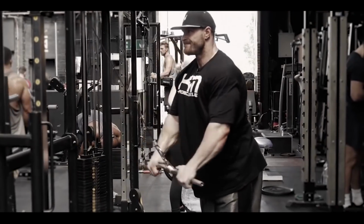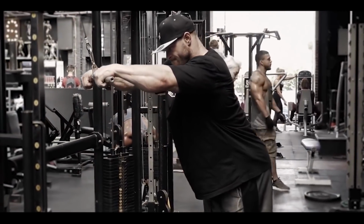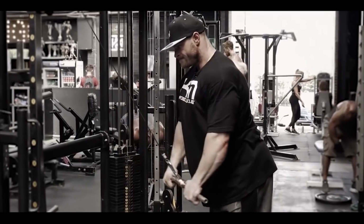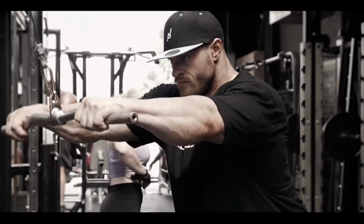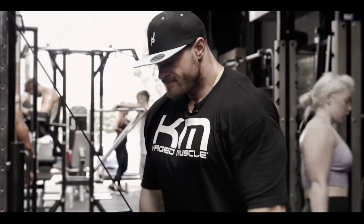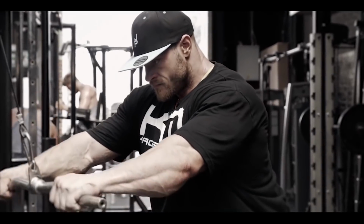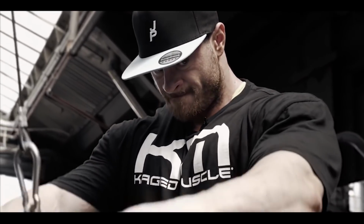All in all, today that was a marvelous session. Much more on the money than anticipated. Session's always on the money, but there's on the money and there's on the money. And today we've definitely done ourselves proud. So today was obviously back workout, second to last back workout before Tampa, 9 days out. It's kind of like the last session where you go balls to the wall 100%, and we went 100%.